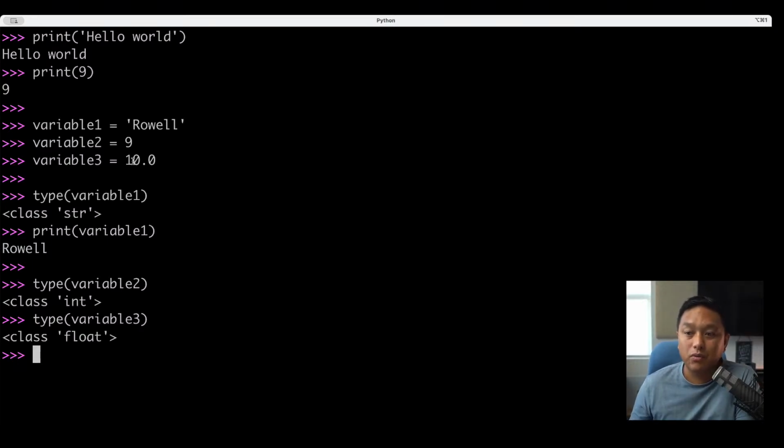So that's how I know what kind of data type it is, and how I've used it and implemented it within the script or within Python. And as you work with it, you might have errors like, hey, I can't print this because it's not this specific data type. And so usually that's what might happen.